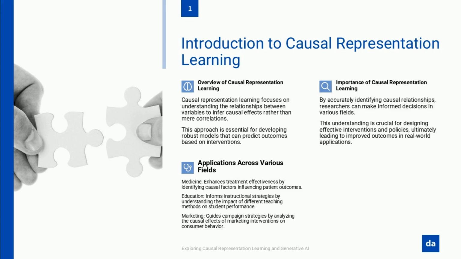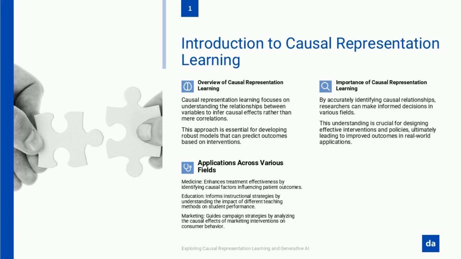This methodology has immense real-world implications. In medicine, it allows researchers to pinpoint the factors that genuinely improve patient outcomes, making treatments more effective and personalized. In education, it helps teachers and policymakers design methods that have a proven impact on student learning rather than relying on trial and error. And in marketing, it enables businesses to identify which interventions, such as targeted ads or promotions, actually drive consumer behavior, helping them optimize strategies with confidence.